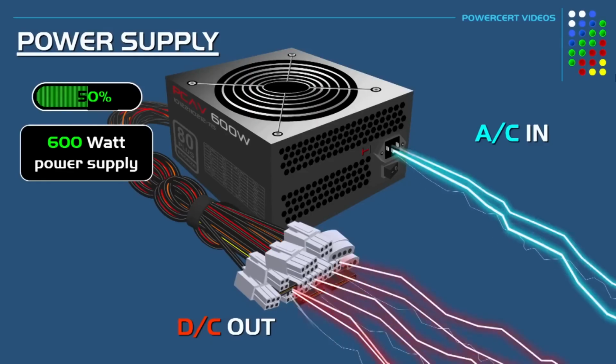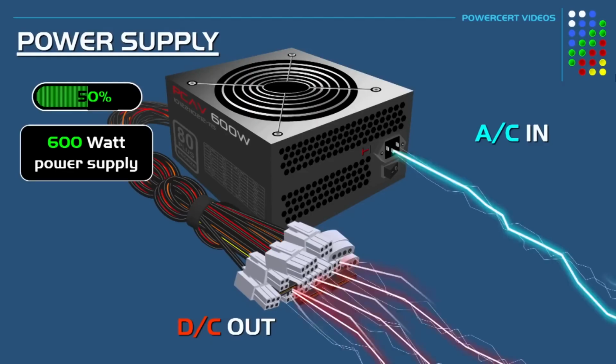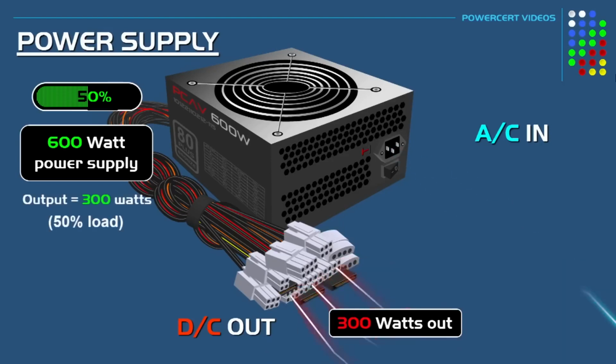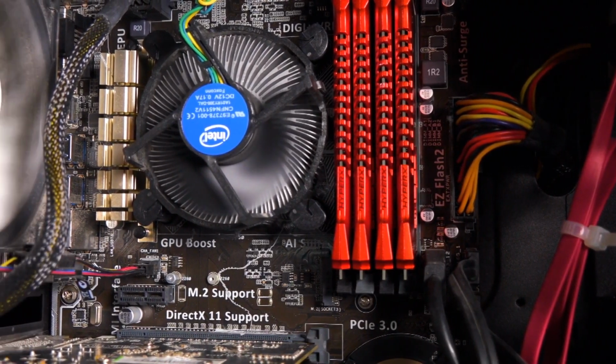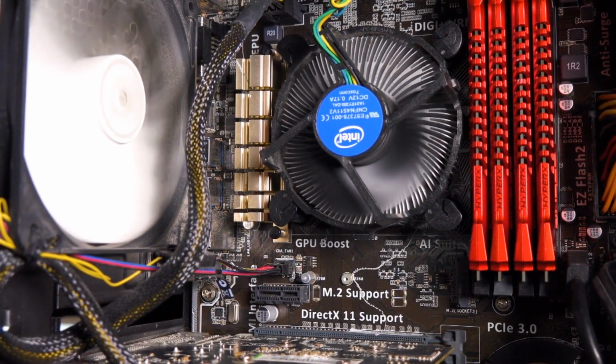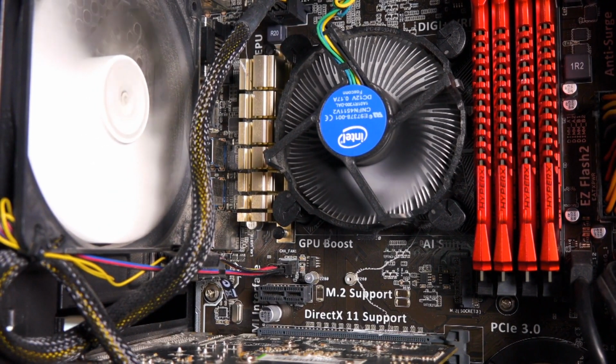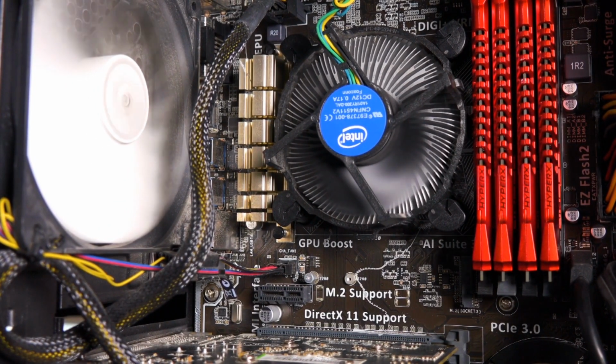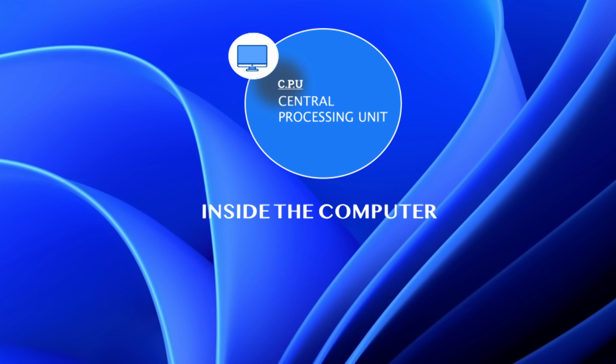Whether you're using a desktop or laptop, you will find a variety of key components that make up these machines. Understanding the role each component plays helps you appreciate the power and efficiency of modern computers. Below are the key computer components. Number 1. The Central Processing Unit, or the CPU.